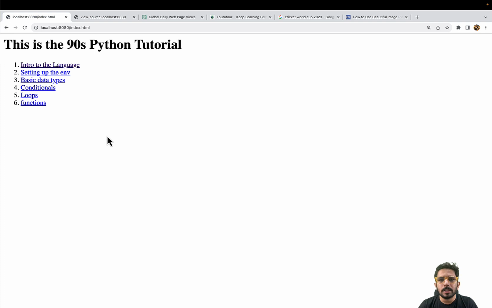So I hope you've got this basic understanding so far. You have been able to be with me on this journey of understanding the front-end side of the game. So now from this 90s Python tutorial, or at least from whatever we have talked about so far, you have understood that at a very basic level, HTML decides what will be visible on the page. So yes, it is HTML that decides what will be visible on the page.